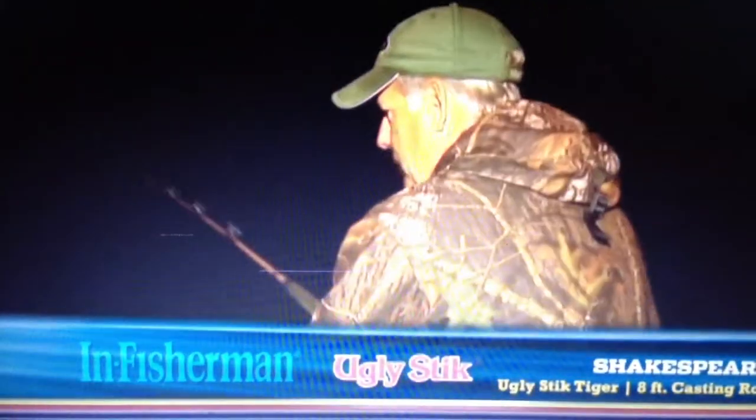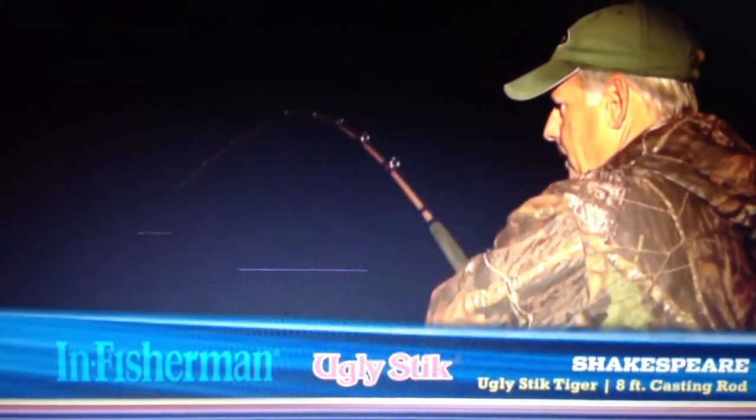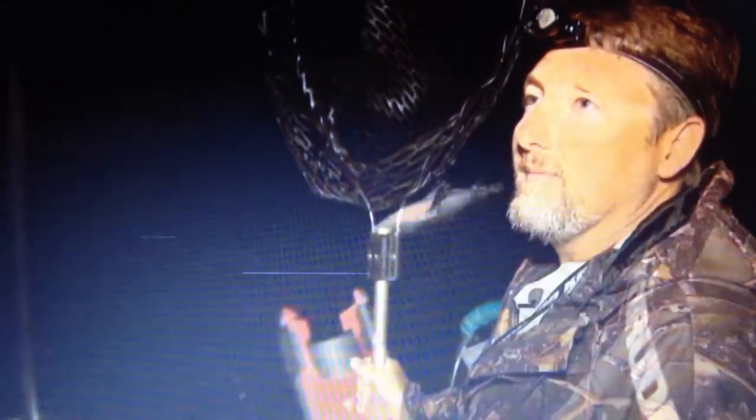Well, these rods have done it. This is the first time I've used these for the stripers, but they're doing a good job. I like them for the downrigger. I'm going to get me a couple of them — Tiger rods. Really likes the tip on them. We're ready for the net. All right, let's get it. Slack. There you got them. He's bigger than I thought. Great start for the morning right there.